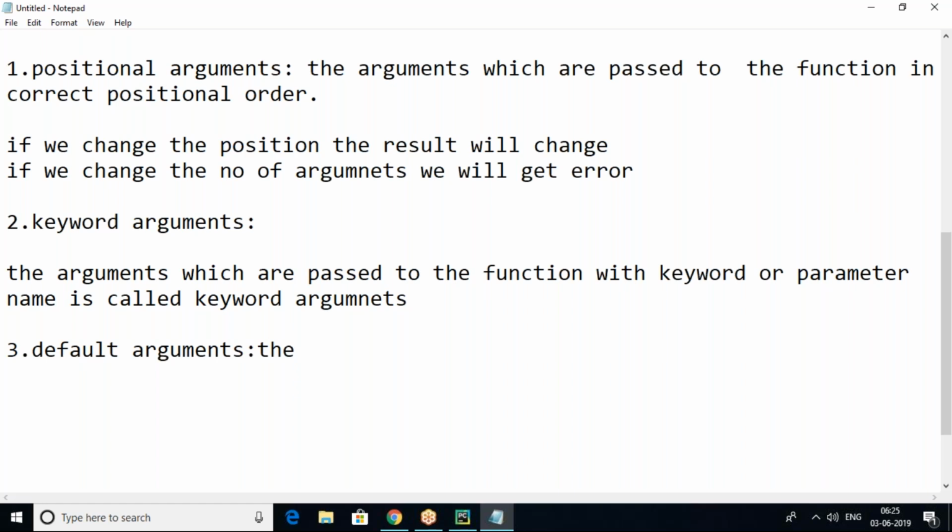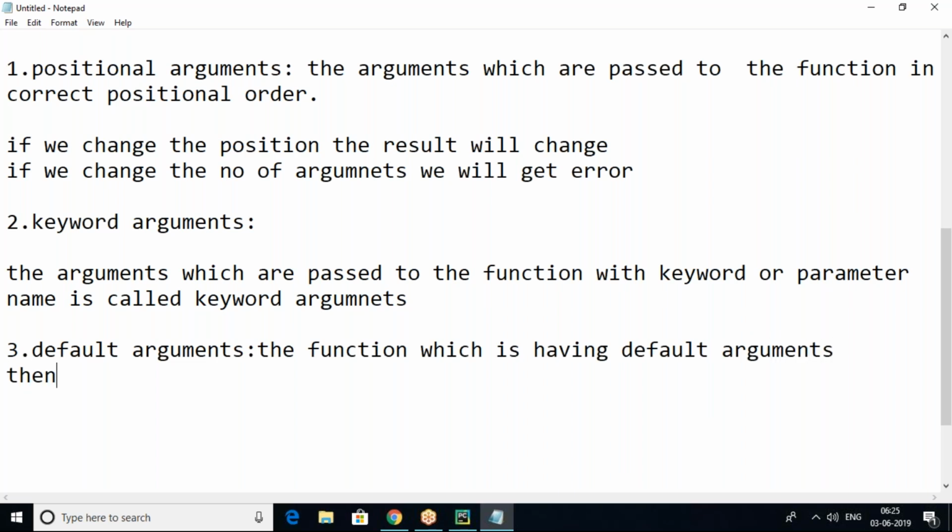The function which is having default arguments, we need not call that function with an argument.